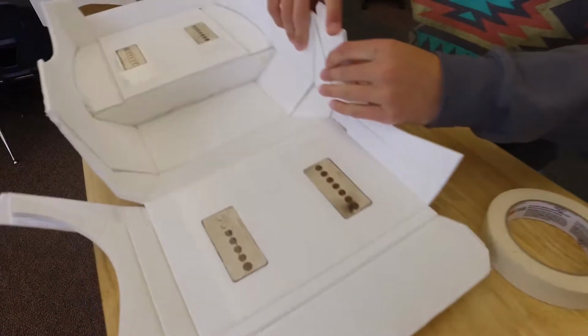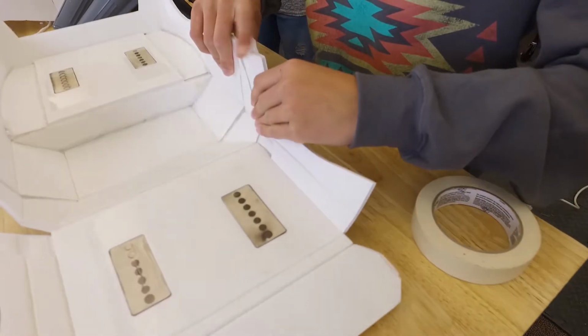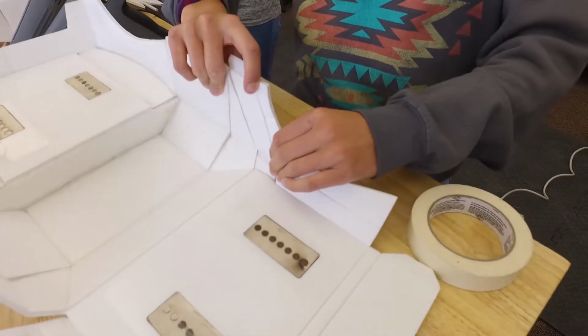And if you need help, there's always tape, and you can just tape up the sides, or use a staple. And then you're just gonna throw some glue down, and you should be ready to go.